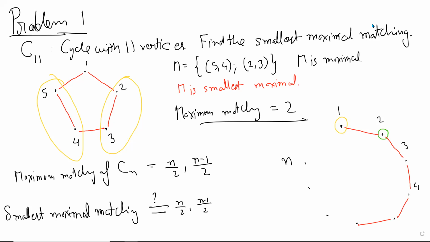So if two, okay, let's see. So if three, so can we now skip four? We can skip four. Let's see. So what happens if we skip four? So let me just follow the same pattern. Then we can't skip five. But then we can't skip six. So we are getting some bad matching, and this is going to be maximal, right?